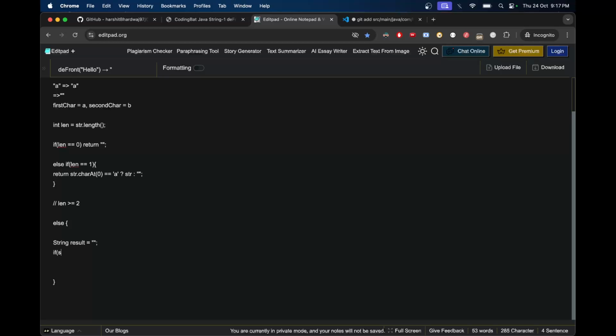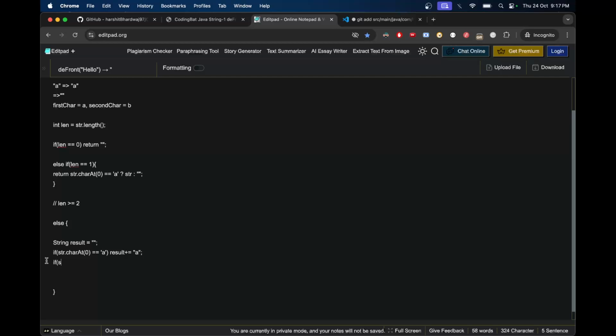If str dot char at 0 is equal to A, in this case, we need to append A in the resulting string.